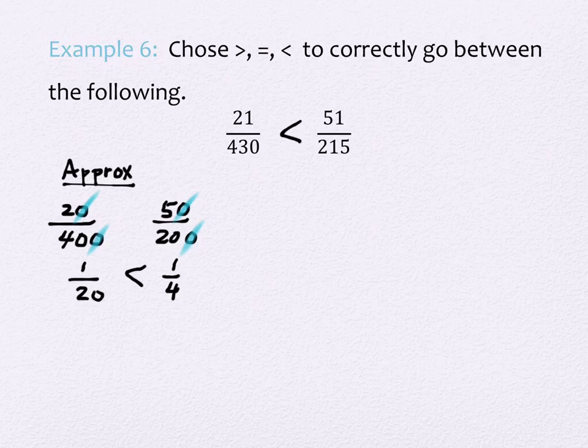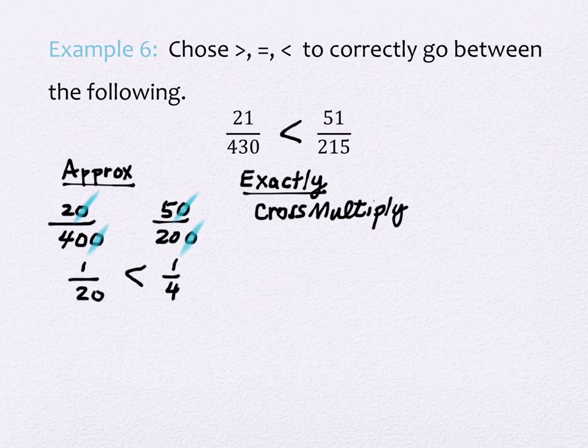If we want to check it exactly, one of the methods somebody had just said was cross multiplying. So let's try to do it exactly with cross multiplying. And then we're going to try it with a common denominator or a least common denominator, just to see that it is in fact the correct answer. And if you're not told how you have to do it, you get to pick how you do the problem. So it's not a big deal to me unless they tell you or I tell you, do this with cross multiplication. Then you can choose, okay?